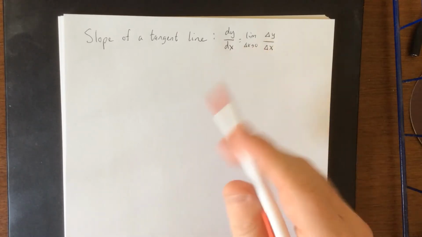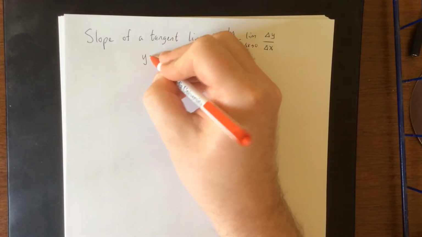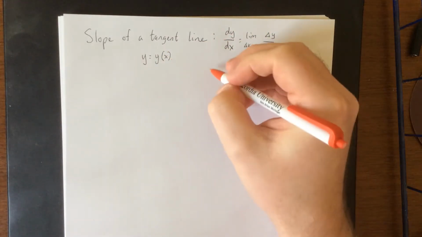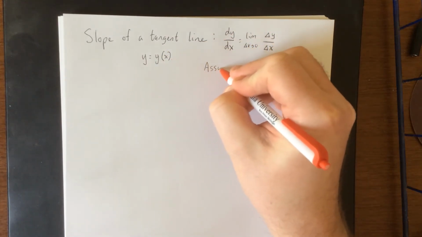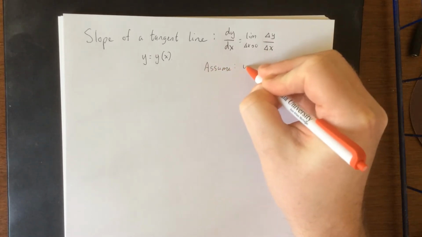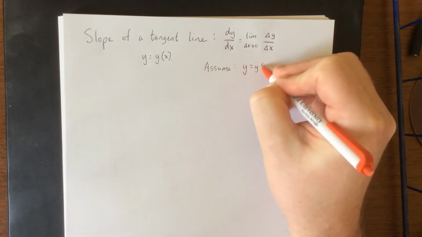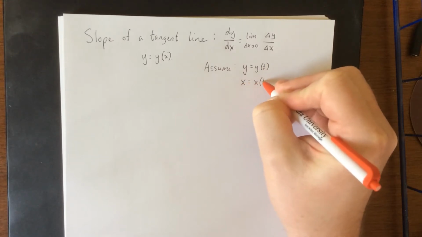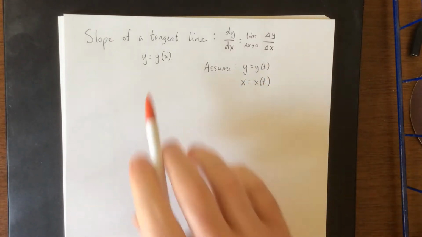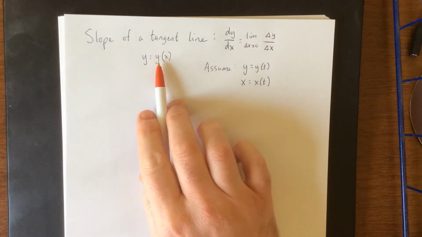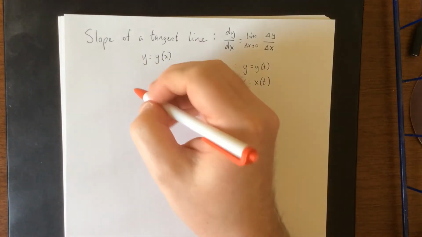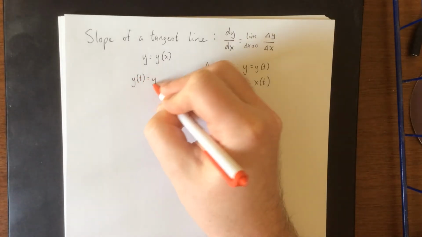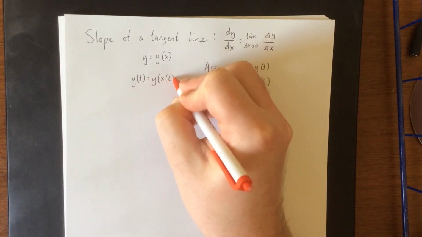Now, every time that we've done this, we've operated under the assumption that y has been a function of x. What we're going to do now is operate under the following assumption. We're going to assume that y is going to be a function of t. We're going to assume that x is now a function of t as well. We can still make this assumption, that's okay, but that just means that we're going to wind up with a composition of functions, which is that y of t is going to be equal to y of x of t.